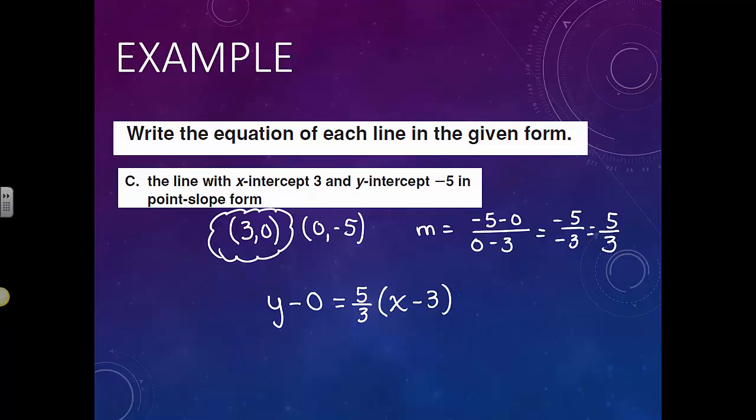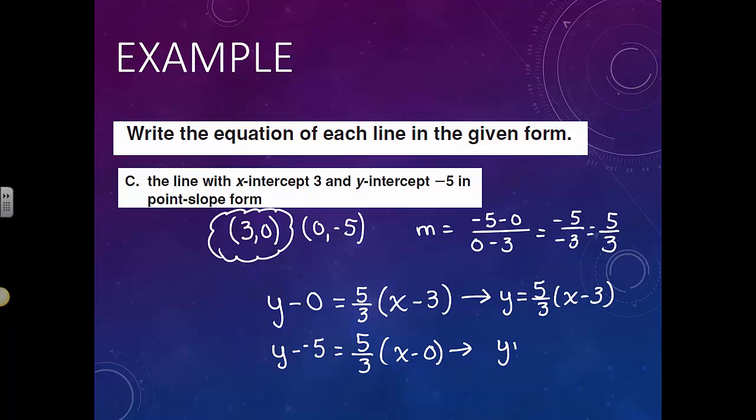Now what if you had chosen your other point? Then your equation would be y minus -5 equals 5/3 times x minus 0. Again, for either of these, you don't have to write the 0. You could just write y equals 5/3 times the quantity x minus 3. Or for this one, you could just write y plus 5 equals 5/3 times x. You don't need to put the zeros in there, but that's the equation of the line, and this is actually the same line. If we were to change them to point-slope or to slope-intercept form, you would see that those were the exact same equation. So either of these answers would suffice.